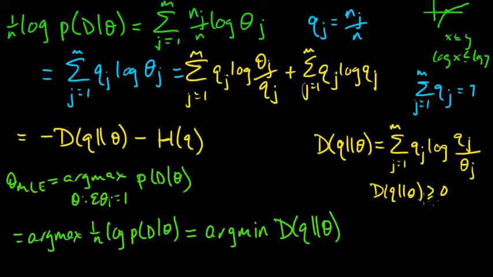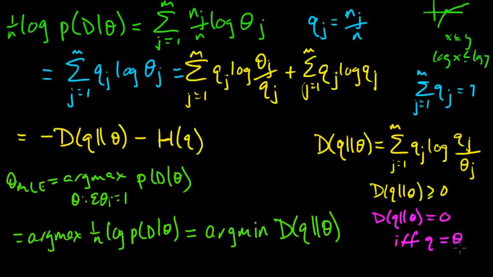And the relative entropy between q and theta is always non-negative, and it's equal to 0. Let me write that. Relative entropy between q and theta equals 0 if and only if q is identically equal to theta. So every element is equal. So that means to minimize this, we can make it 0 if we choose theta equal to q, right? We're minimizing over thetas. We can make it equal if we choose theta equal to q, but we can't get any lower than that because relative entropy is always non-negative.